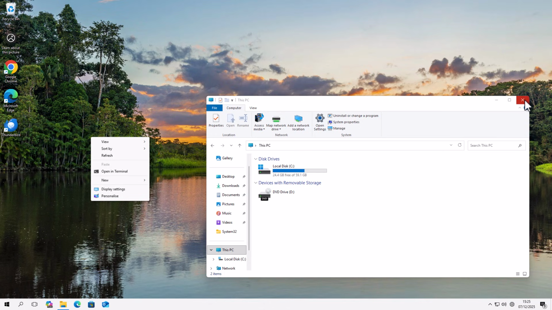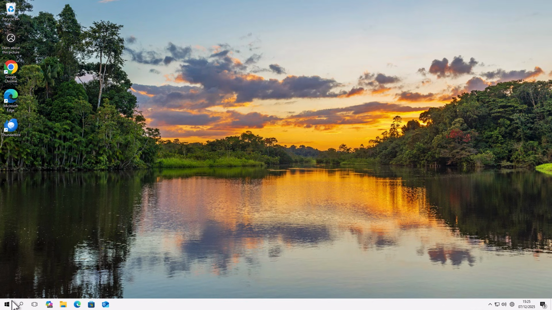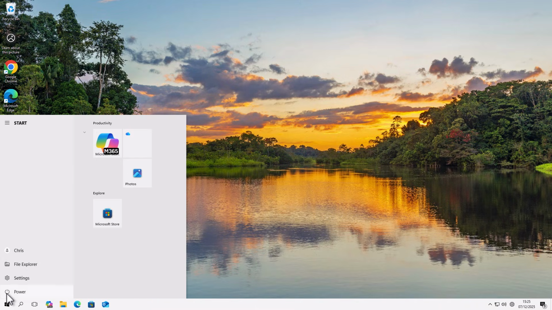Now, what I would say is, once you've done this, if you want to revert the system back, then what we're going to need to do is reboot the system into safe mode. So to do that, click on the Start button, click on the power logo, and then move your mouse over Restart, and then hold your finger down on the Shift key. The Shift key is usually on the left-hand side of the keyboard above the CTRL or Control key. It's denoted by an arrow pointing upwards. Hold that down, and with it held down, click Restart. And as soon as you see Please Wait, let go of that Shift key.